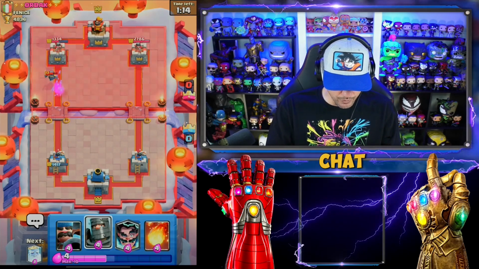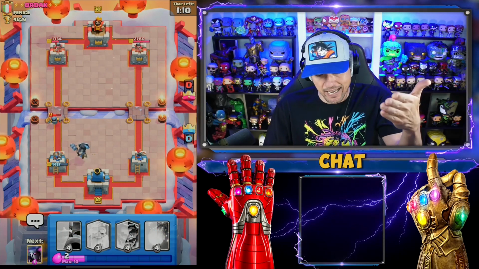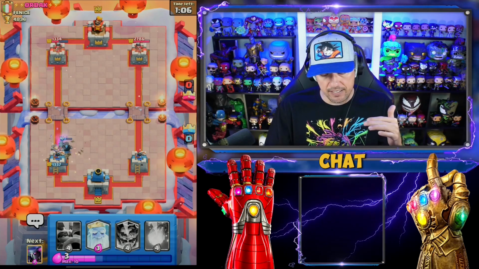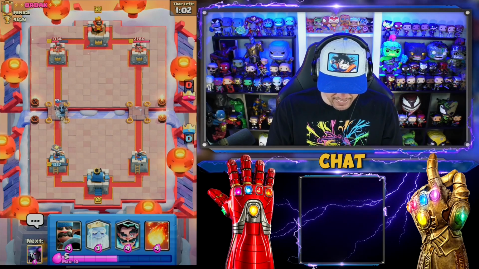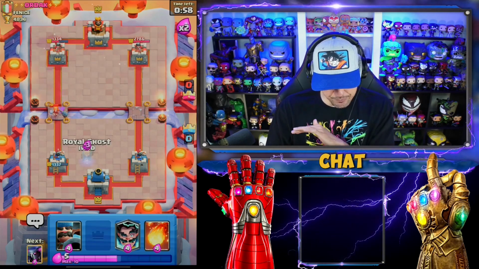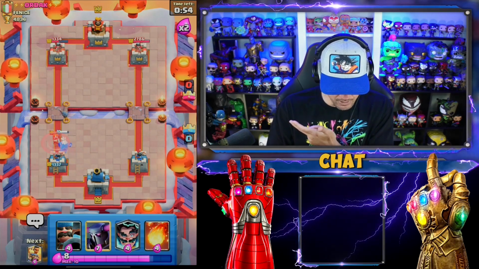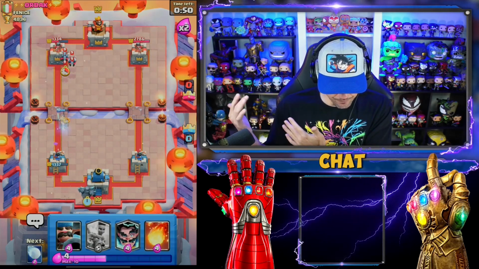So let's go in with a Dark Prince now. He probably will zap, I'm assuming. Which actually is not a bad zap. Okay, that's also good. He's playing that part well because he's taking out the shield, and that's the main part. So he's got his E-Barbs coming. Okay, he goes Valkyrie there. We're going to go ahead and build this push up. He might try to push opposite lane, which I'm totally fine with. Boom. Alright, let's go Big Mama P.E.K.K.A. And if he goes opposite lane, we will Fireball.